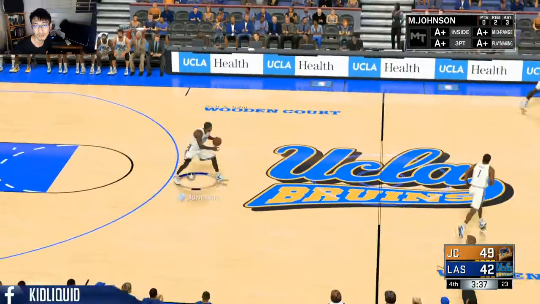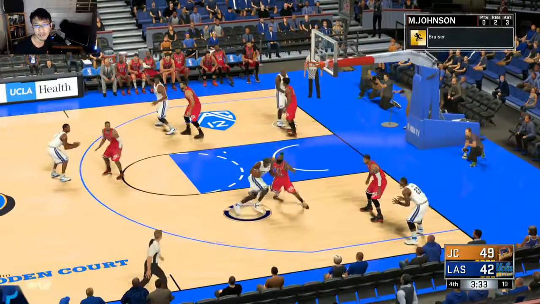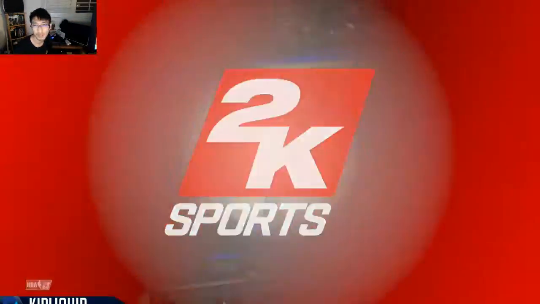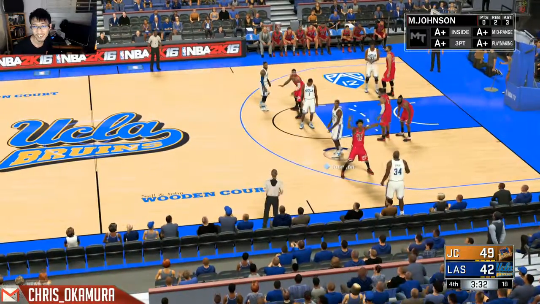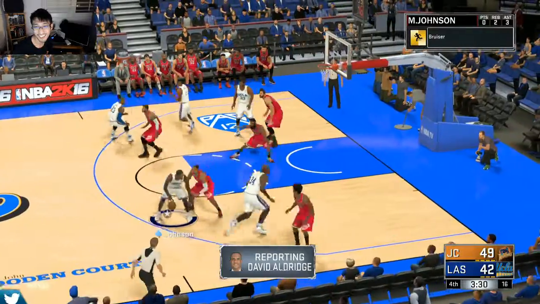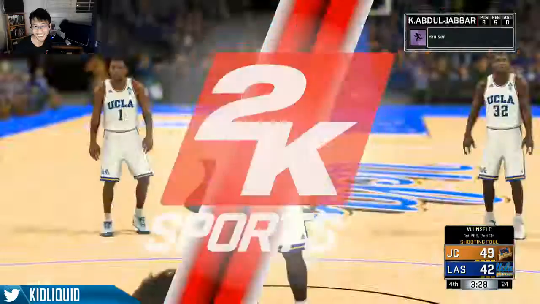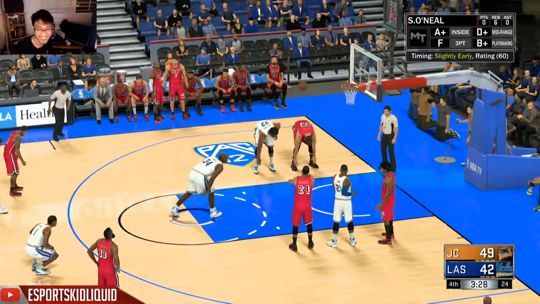And Los Angeles with some changes. O'Neal's checked in for Walton. Abdul-Jabbar comes in for Pierce. And it's Johnson in for Grant Hill. And on our sideline, our reporter, David Aldridge. Thanks, guys. I was able to hear Greg Popovich talking to his team during the break. He told the guys, I know you can do it. Make every possession count and watch how things go our way. Kevin?